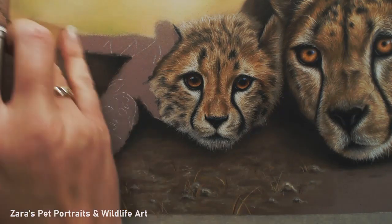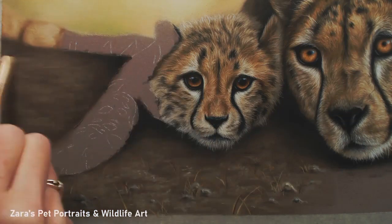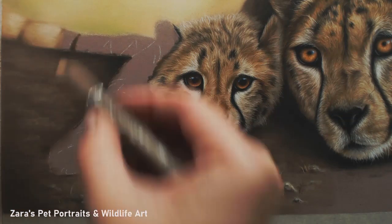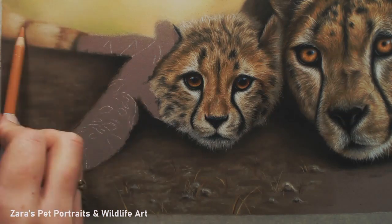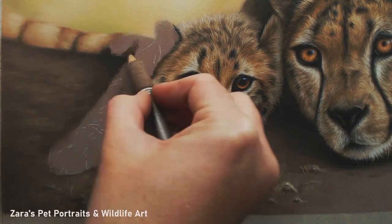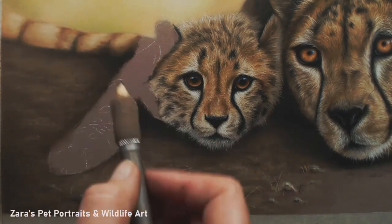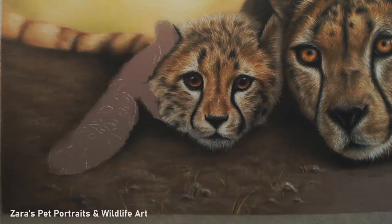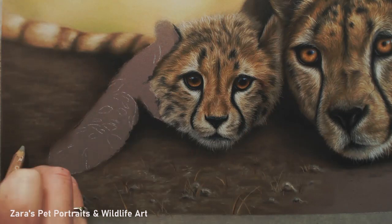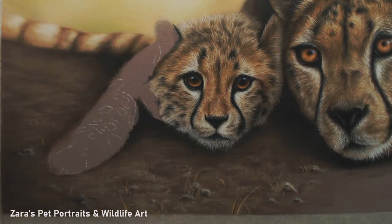The adult's tail is going to be completely out of focus, to the point where it almost blends in with the background — and that is exactly how I wanted it. I did not want this to draw attention away from the adult and the cub. So I got my basic shapes in and then towards the end I completely blurred it out to push that tail further back in the portrait, blending it out even more towards the end of the video.